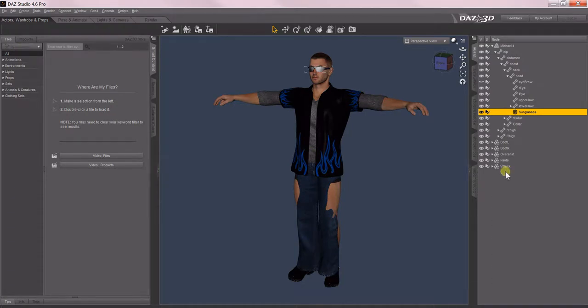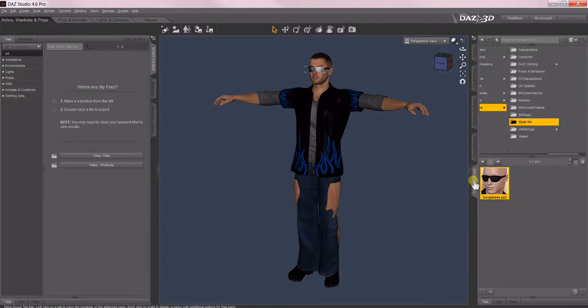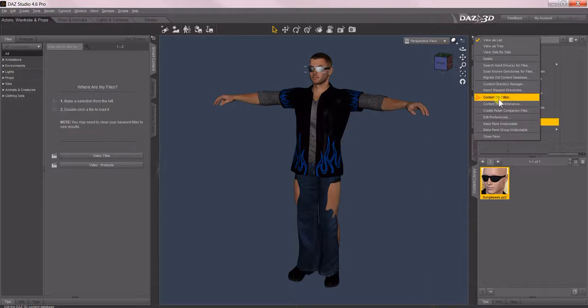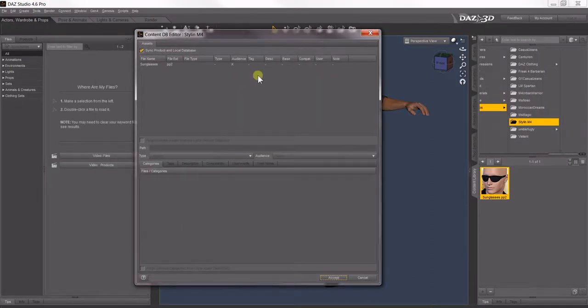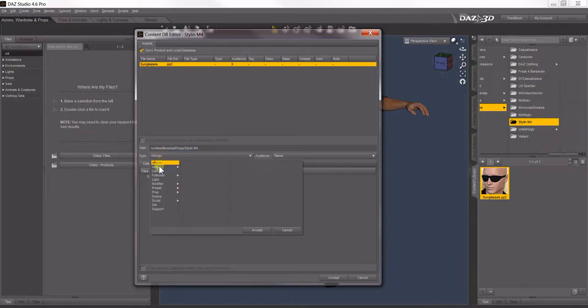That's the first step. The next thing we want to do is come back down into the content library, and since we already have the sunglasses showing, we'll start with this one. Click this submenu and go down to Content DB Editor. Yours won't have this logo here, I put that on myself, so just select that out of the list and this window will pop up and you see sunglasses are listed there. I select them, come down to Type, and that is a Follower Accessory Head. And once you get Head, you want to double-click. And now you can see it's been assigned Follower Accessory Head.